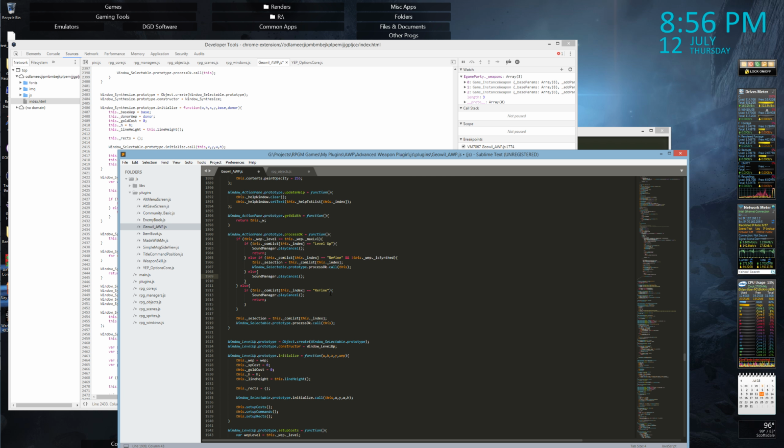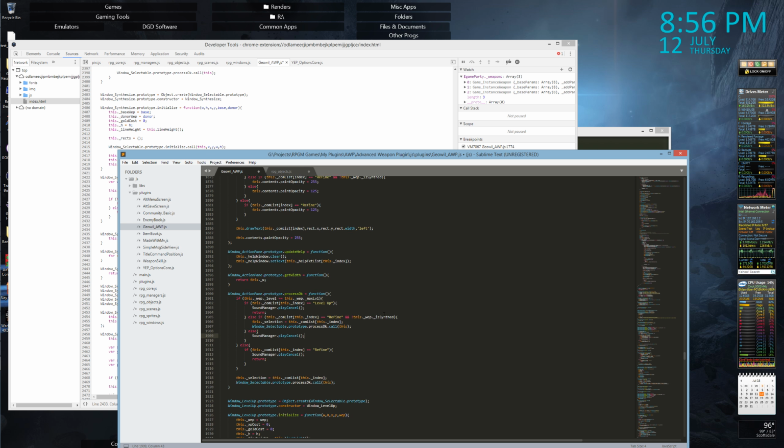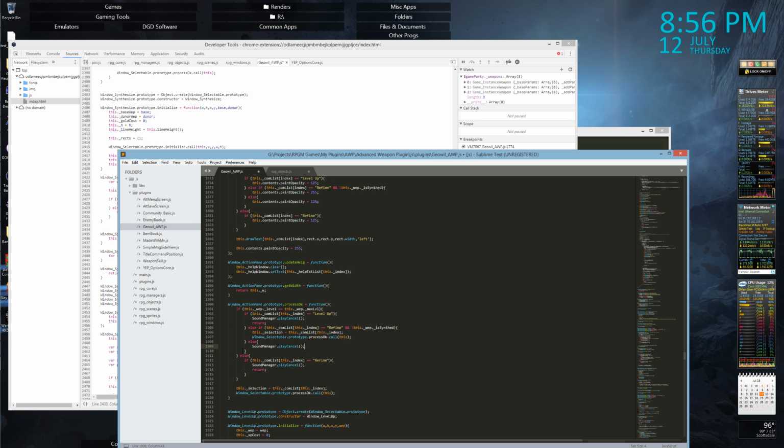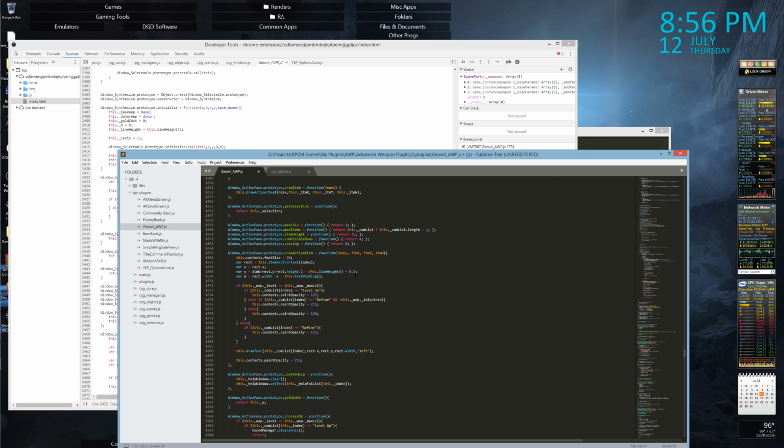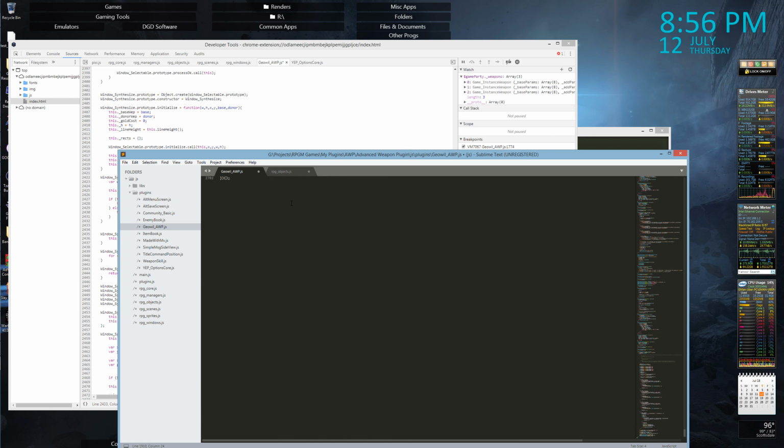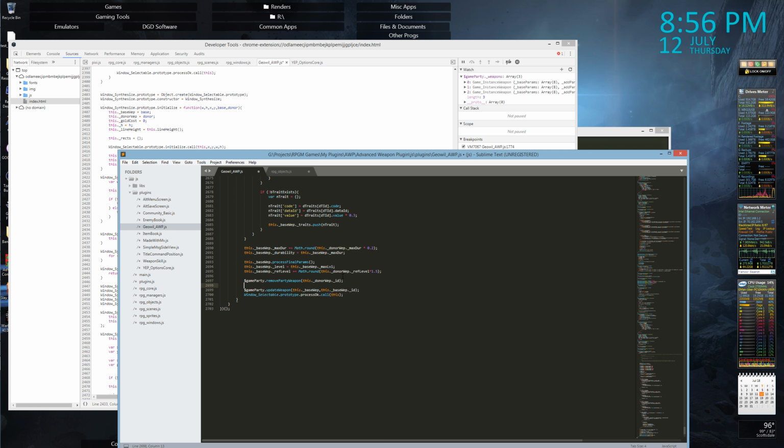Also for refine, sound manager cancel. We also want to return on that one. Alright, so that should disable the refine and the level up when we're synthed. Now we need to set the synthed when we're going down here, so this._baseWep._isSynthed equals true.